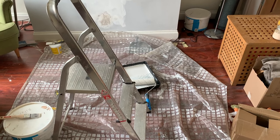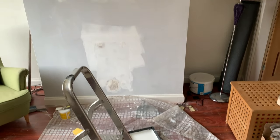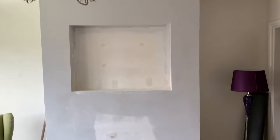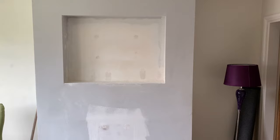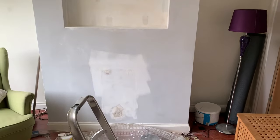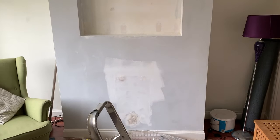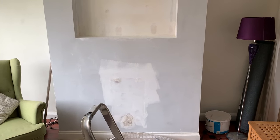Well, I've just swapped one mess for a whole lot more. This is the lounge of the house we're moving into that we didn't think needed a lot doing to it. To be fair, there used to be a TV and a soundbar in that wall, so I've ripped the brackets out. And that was an old gas fire. It's pretty horrific, horrendous. And that light's going. So yeah, this is where we're living for the next 8 weeks, but I will be doing a lot of painting and decorating and just freshening the place up really. Looking forward to seeing the end results.